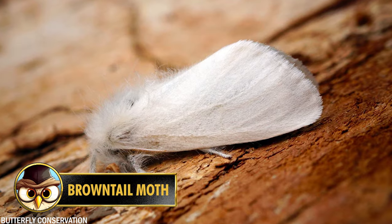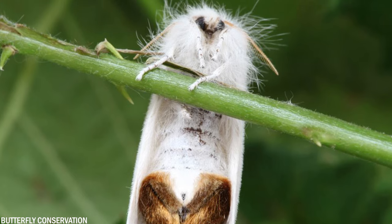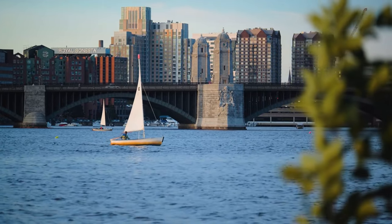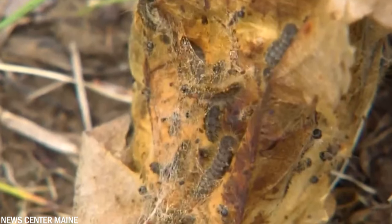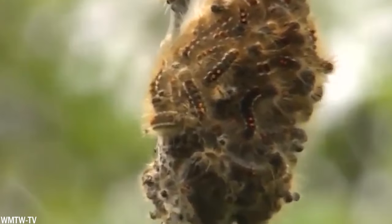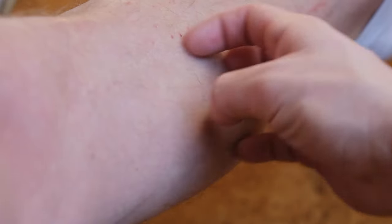The brown-tail moth is a moth with tiny poisonous hairs. Fortunately, there are only a few places in the world where this insect is found. This invasive species was accidentally introduced from Europe in 1897, and now is found on the coast of Massachusetts and Maine in the United States. Invasive species means the insect has become greatly overpopulated and is causing damage to its new environment. The butterfly itself would not be too dangerous, but you have to be especially careful when they are still in larva form, as the larvae are covered in poisonous hairs that can lead to dermatitis in sensitive individuals. Dermatitis causes a serious rash, so try to avoid contact with this dangerous insect at all times.